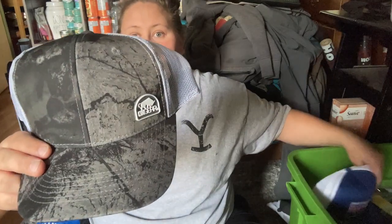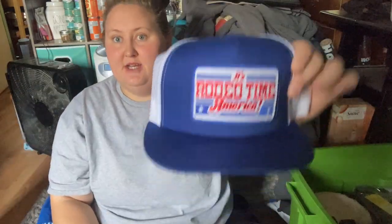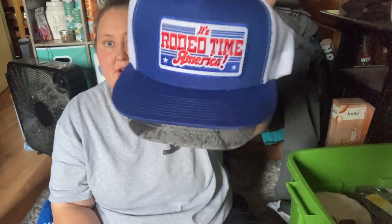But there's that. My brothers usually get a hat. So I got this hat and I got this hat. This one is a Dale Brisby, which my one brother loves. I can't remember which one it is, but they had a BOGO sale, I think it was Black Friday. You buy one, you get one free. So that's where I gave him one that said Shoot Ya, I think, last year. And then I got this one that says Rodeo Time America. So I saved that one for this year. That's another thing. If there's deals like that, get them, because then you can take the price, cut it in half, and just divide it by the pair, and then you also don't have to worry about a gift for the next year. One less thing to do.